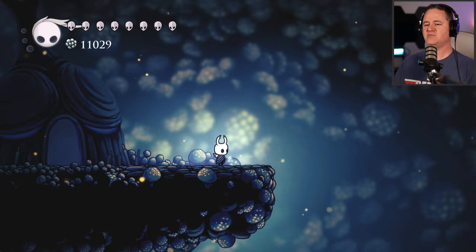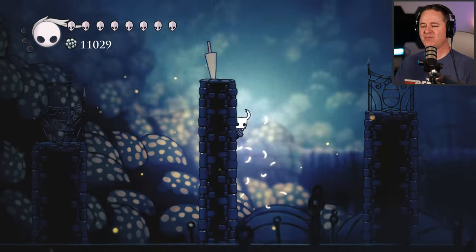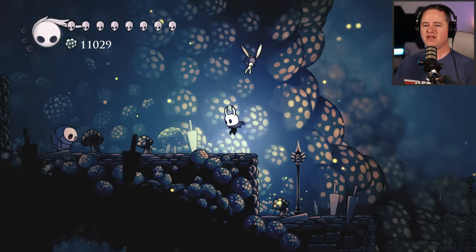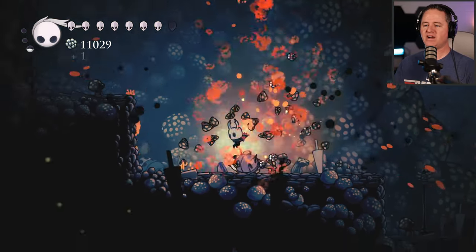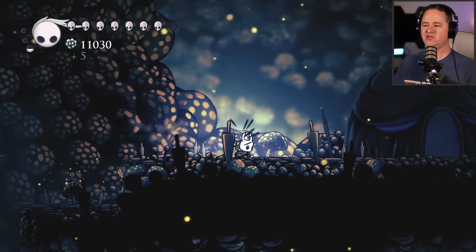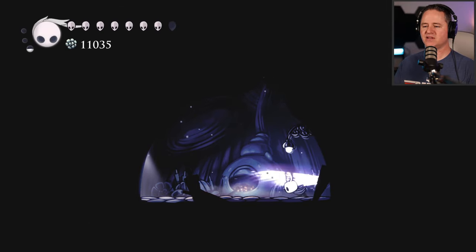Slay the nailsmith. No, that felt so wrong. He's been helping me this whole time and I just killed him. Anybody else find that very, very wrong? They're like, yeah, I can't believe you just did that, Ben. He doesn't even come back here like as a ghost or anything.